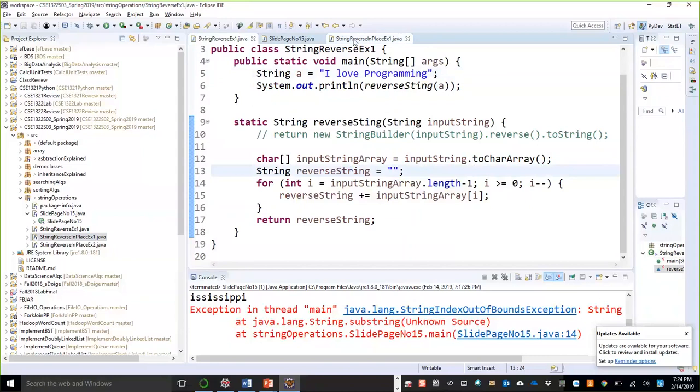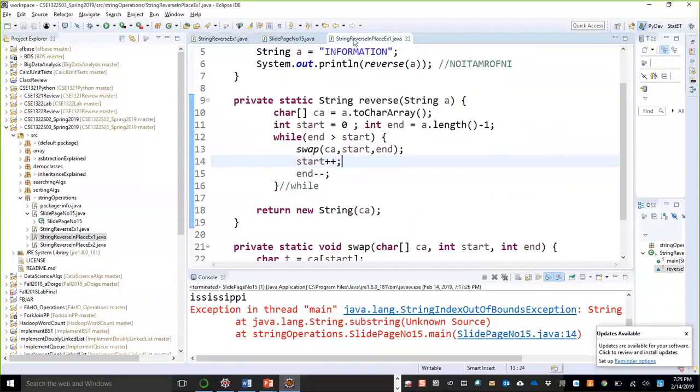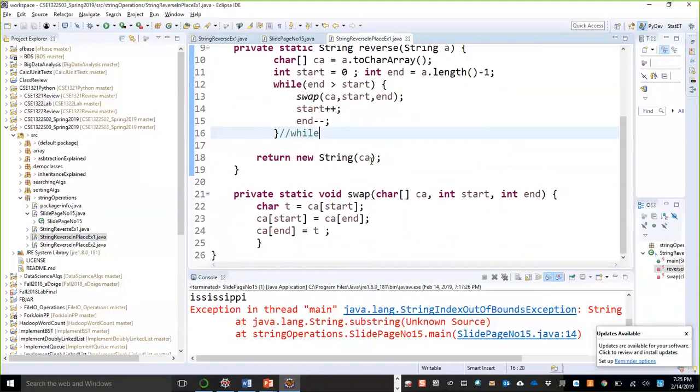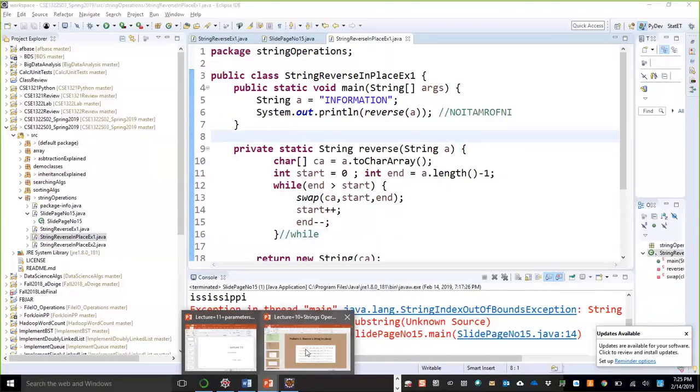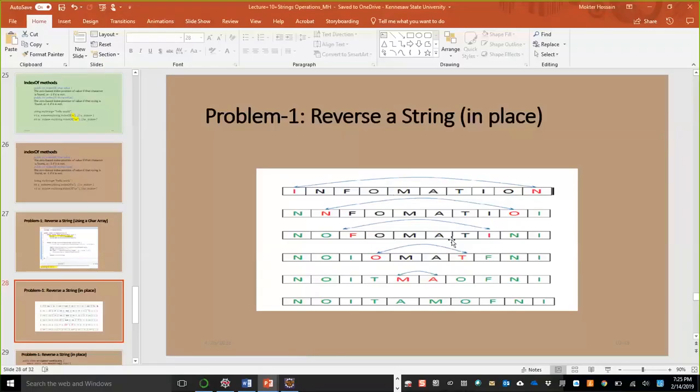But sometimes the interviewer will ask you to write a method that will not allow you to use another string. This is called swapping. You need to do swapping, and this is called in place reversal. It is a bit difficult.